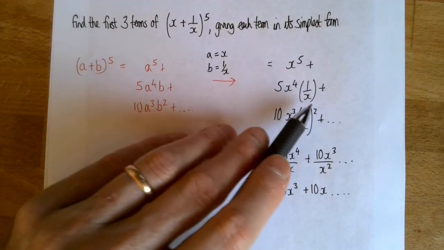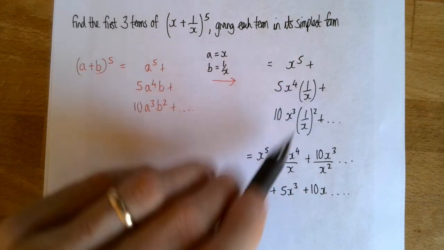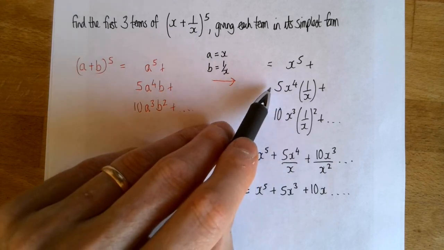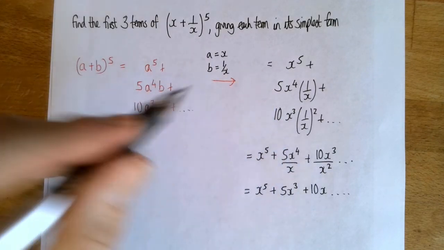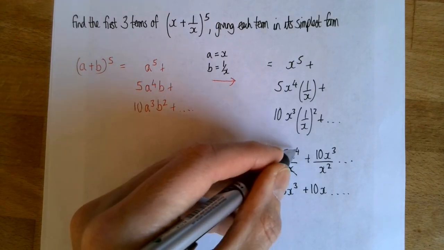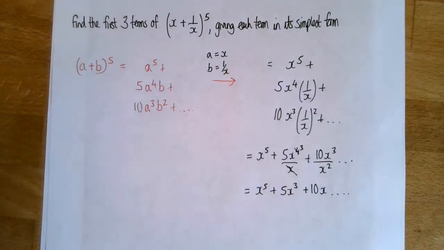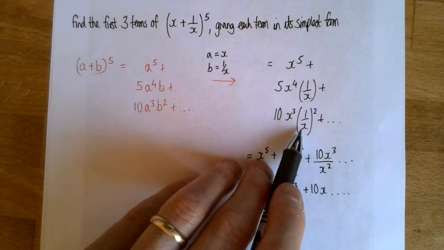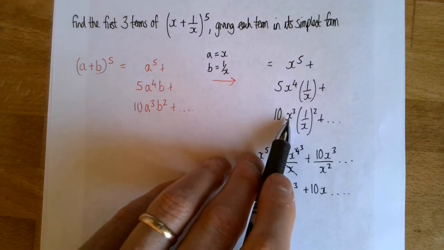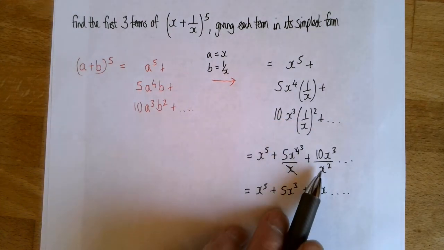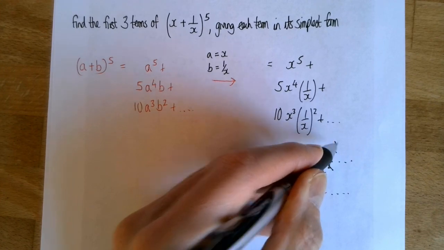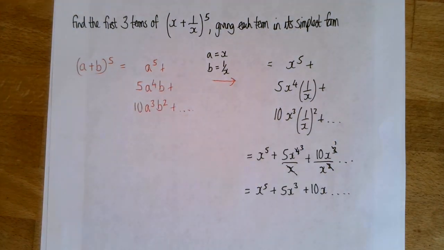If I multiplied this out, 5x to the power of 4 times 1 over x, I could write it like that, 5x to the power of 4 over x. So be confident that that becomes that, and hopefully you could see that I could then cancel out that x with one of those. So you get 5x cubed. And here, remember this is 1 over x squared. So I get 10 times x cubed times 1 over x squared, which I could write like that. And then hopefully you can see that I can cancel out 2 of those with 1 of those. So you just get left with 10x.